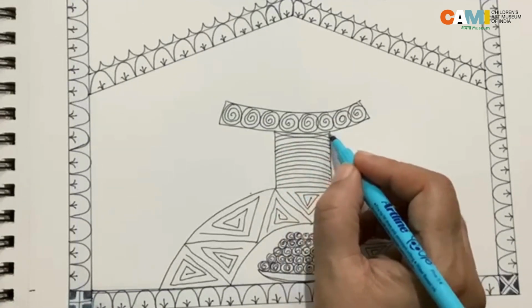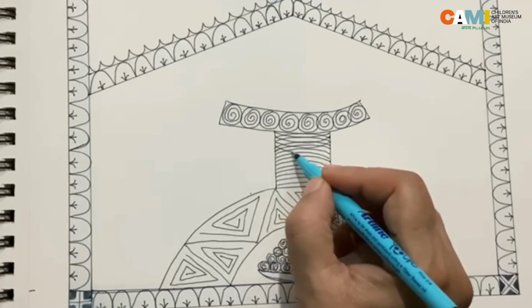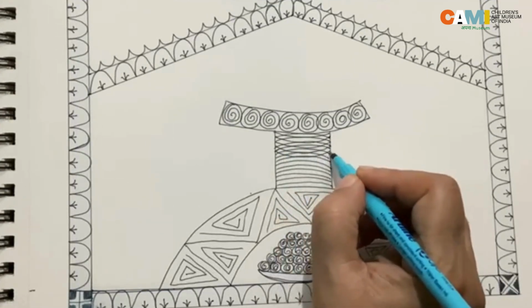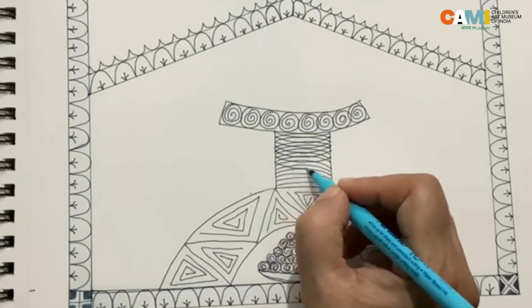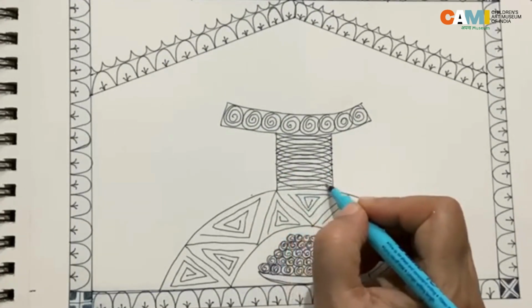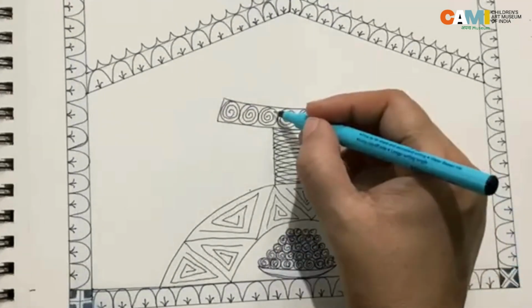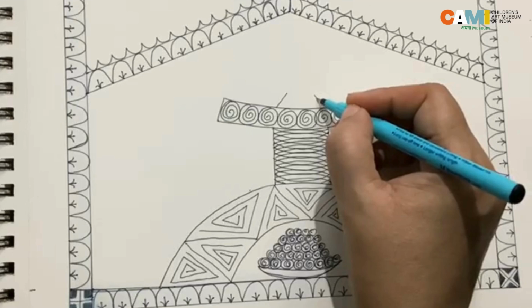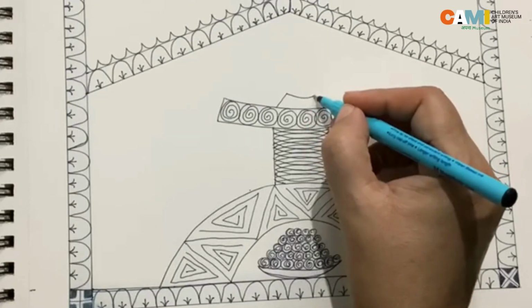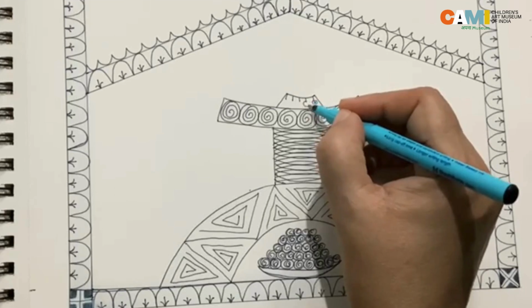As you can see, the community uses simple lines and patterns to decorate the artwork. By simply placing the designs in the right place, the artwork is turning out to be brilliant.